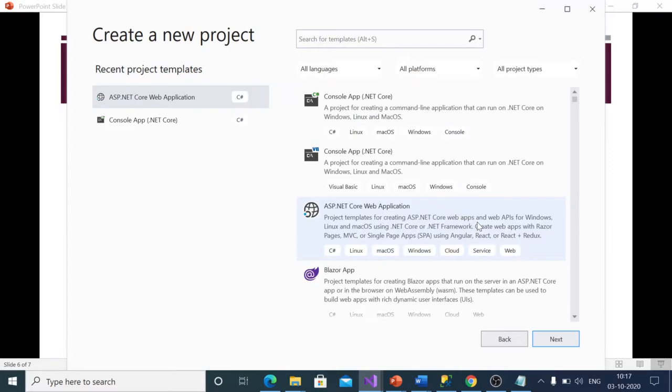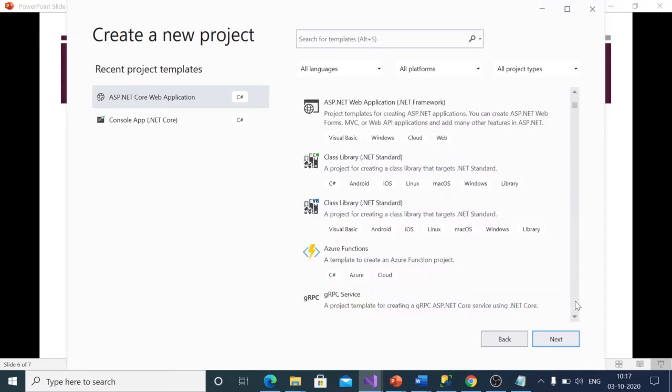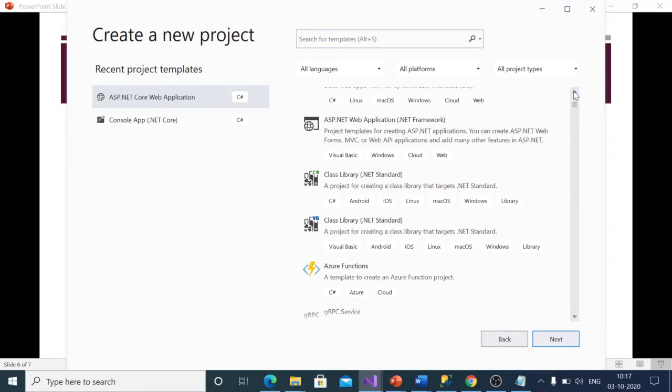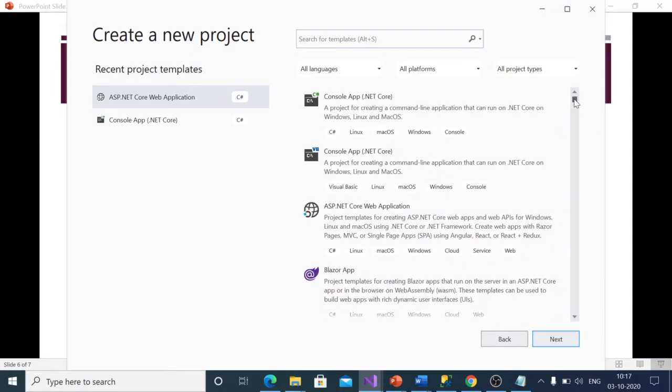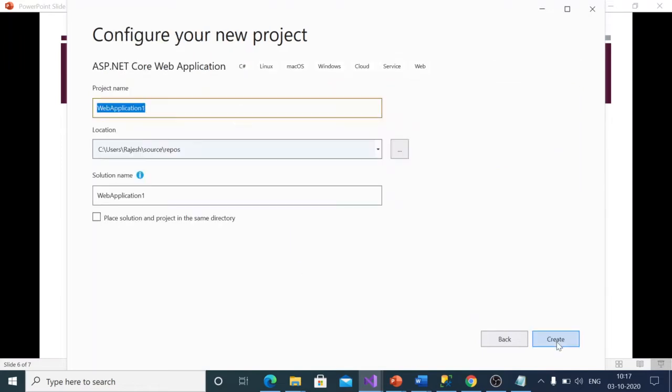Here you have the options to create a console app, which is the default of .NET Core, or you can do a web application, or you can do a Blazor app. You can build a library. In this course, let's build an ASP.NET Core application. So choose that one and hit next.